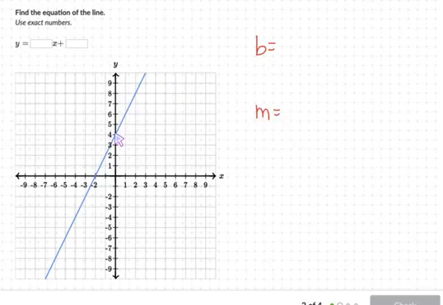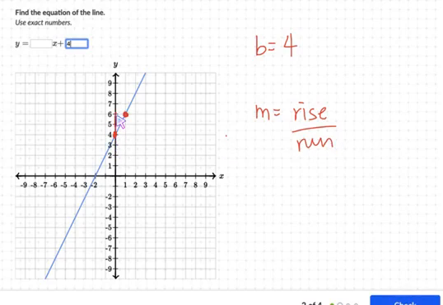So let's see, our y-intercept is at 4, because that's what the line touches on the y-axis. So we have one piece of information down. That's going to go here later. And then to find the slope, we're going to find 2 pretty points. So one's at (0, 4), and we'll have this other one at (1, 6). And we're going to use rise over run.